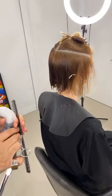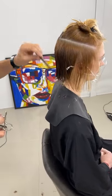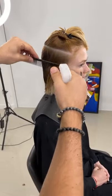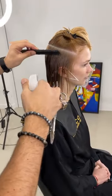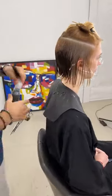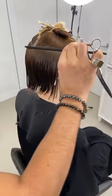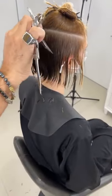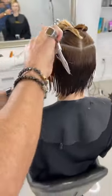Curly hair is uncontrollable sometimes, depending on how aggressive it is, so you could use your fingers and work the same approach. But you can see the hair's dry, so I just put more moisture in it. Precision haircuts require the hair to be wet. Otherwise, the top layer will jump because of the volume that the roots have. You want to keep it as damp as possible, not drenched, but damp, so that the tension and distribution are exactly the same all the way through.